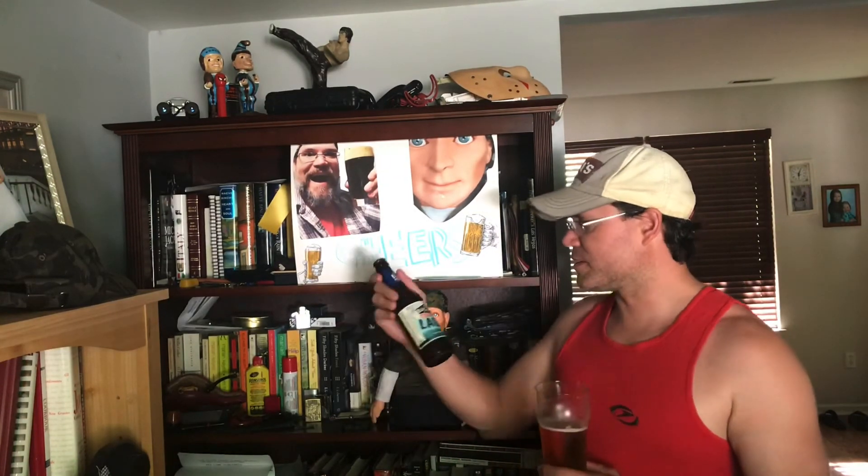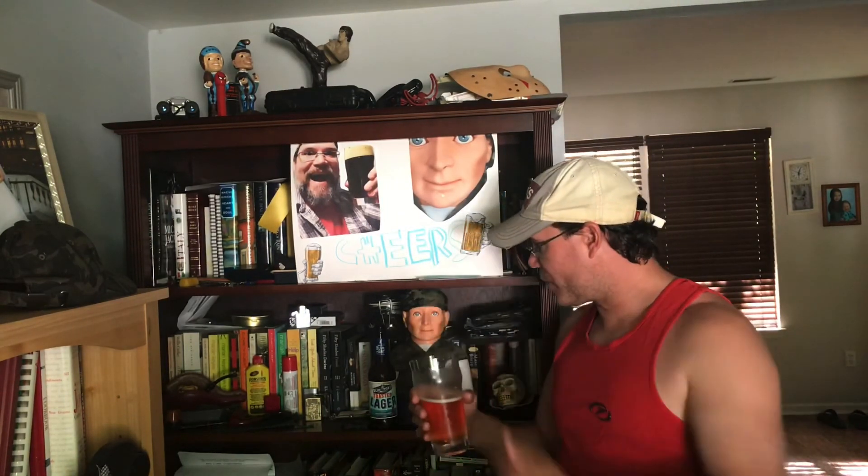Cheers, guys. Crisp, refreshing. I don't know what you want to call this style — it's a lager, so it's a toasted American-style amber lager. Is that a style? Amber ale, not amber lager, but hey, whatever. What does the captain know? Scale one to ten — seven out of ten. We'll say seven. Let me know in the comments if you have had Blue Point Brewery's toasted lager. Cheers, guys. Until we do it again, let's set sail.